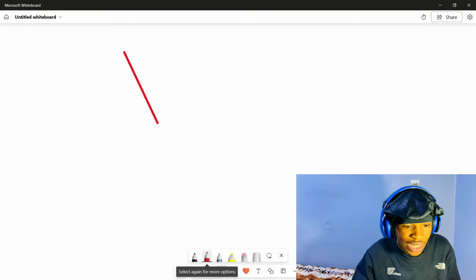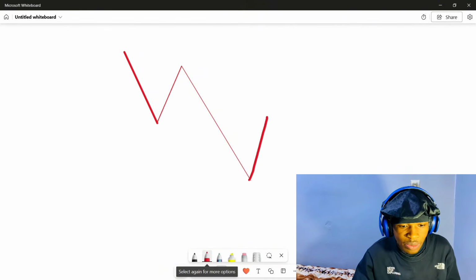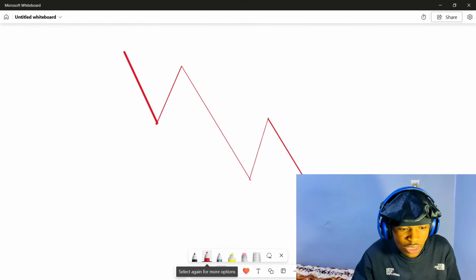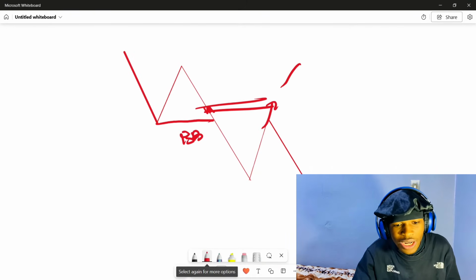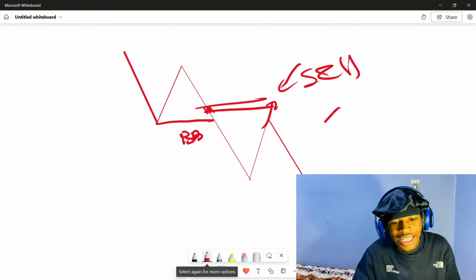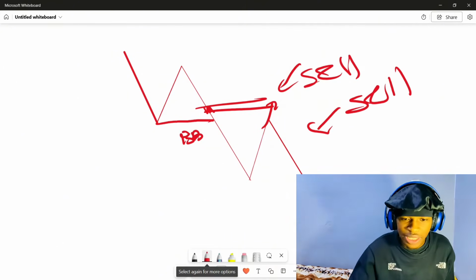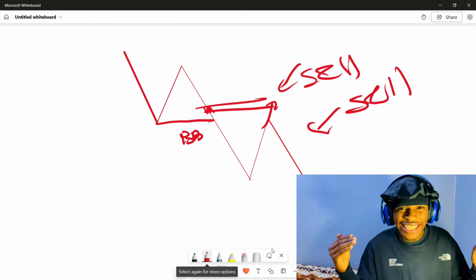If it's like this, maybe I see something like this, and yeah, it drops. We can use the structure and PSP. I might create something like this. The price must come back to a decision point. You only enter sells, guys, when the market is in a downtrend. You don't go against that trend.